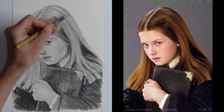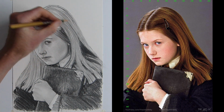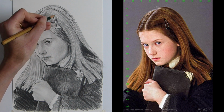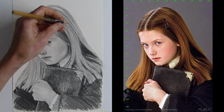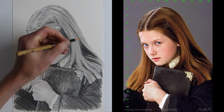And so at the back, I've got that. There's a darker line following the curve of a head. Some dark lines coming down there. And here we've got this much darker patch coming down into this V.